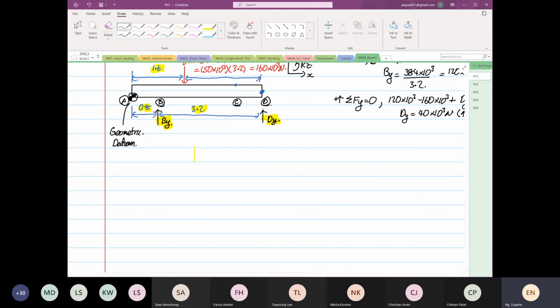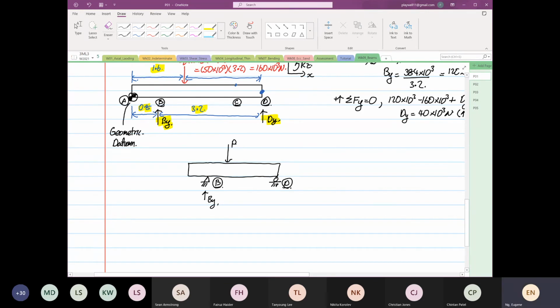So now we know, if we have a reaction at point, I call this point B again, point B has a support and point D has a support. So I'll draw the support. Point D is exactly at the end. If we have a load over here, P, By will always be, at point B, going up.